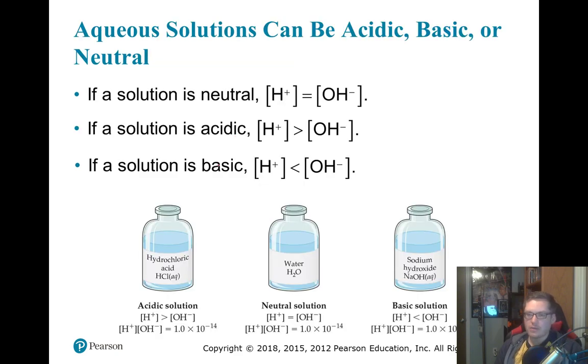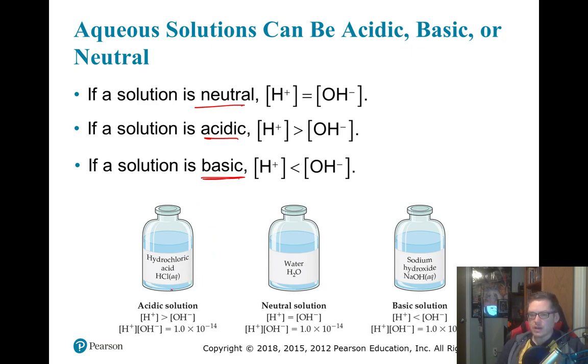All right. Now, we can use this value and the equilibrium expression in order to determine what the ratio is, or compare the concentrations of the H+ and the OH-. So based on that, we can figure out whether our solution is acidic, basic, or neutral. Essentially, it boils down to this idea that if the concentration of hydronium and hydroxide are equal to each other, we have a neutral solution. If the hydronium is greater than the hydroxide, it's acidic, and if the concentration of hydroxide is greater than hydronium, it is basic. All right.